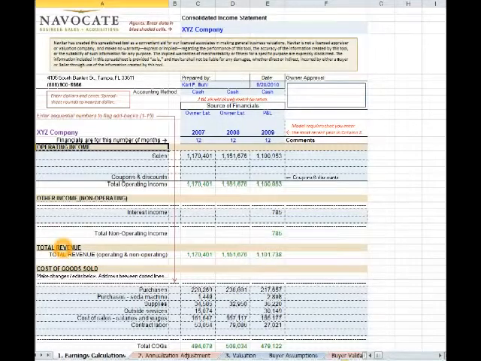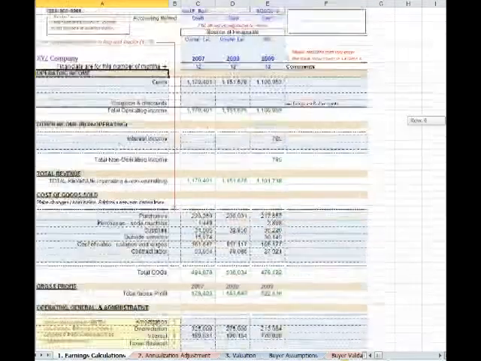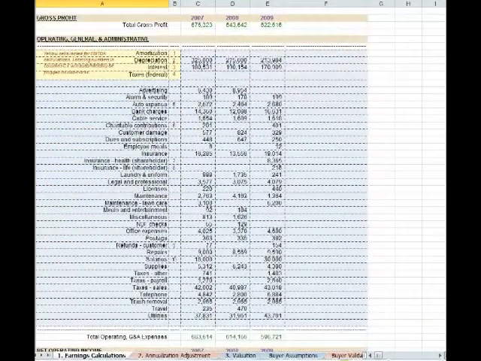You can see category trends such as revenue, cost of goods, and you can see specific line items where there might be problematic spikes or sudden decreases in expenditures. You can't conduct a thorough financial analysis and valuation if the numbers are buried. With Navocate's model, everything is transparent.